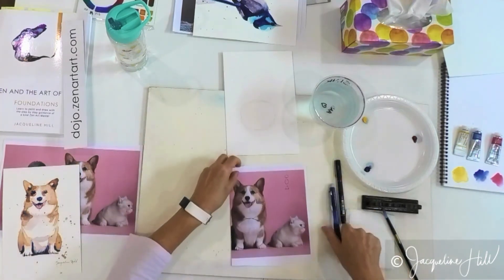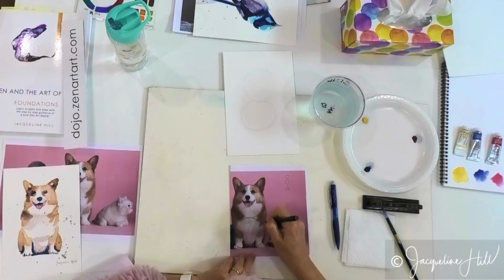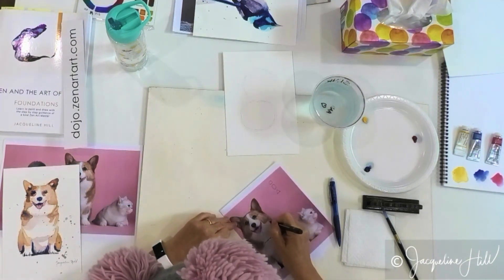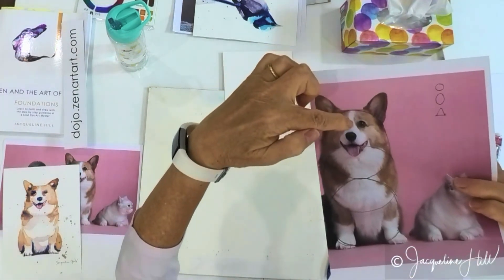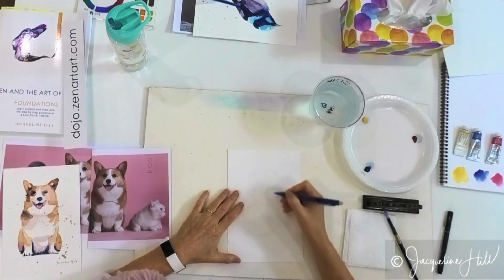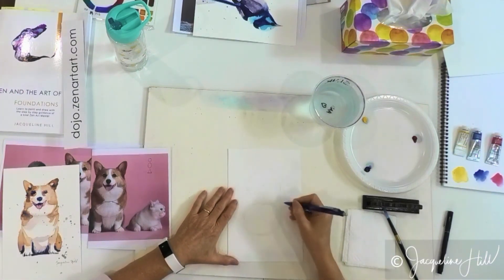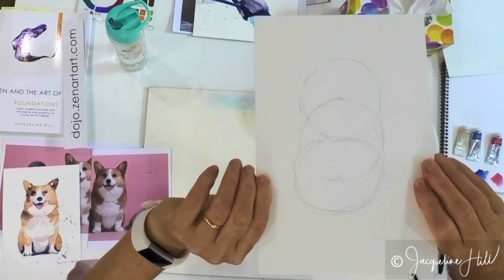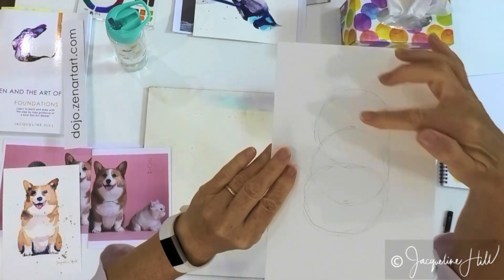The next thing I'm going to look at on this photo is another circle that kind of runs around here — it's overlapping. That's a fairly clear one. It sort of divides everything into quarters. If I draw this circle going up through his little mouth, can you see that? It sort of divides it really evenly into quarters. So I can just go halfway here, halfway here, and draw another circle that goes here and here. Because it's a pretty straight line running down the sides. There's our corgi — three circles and it kind of roughly divides it into quarters.